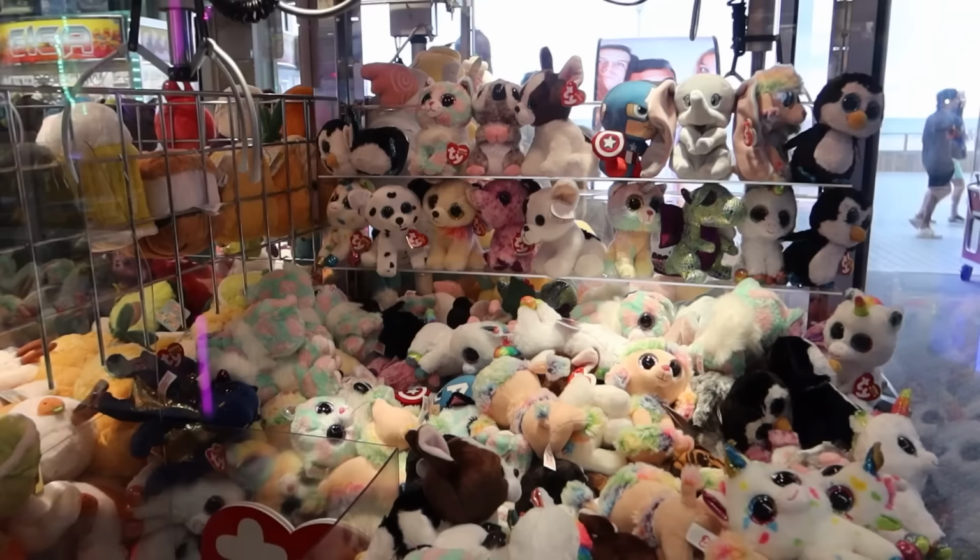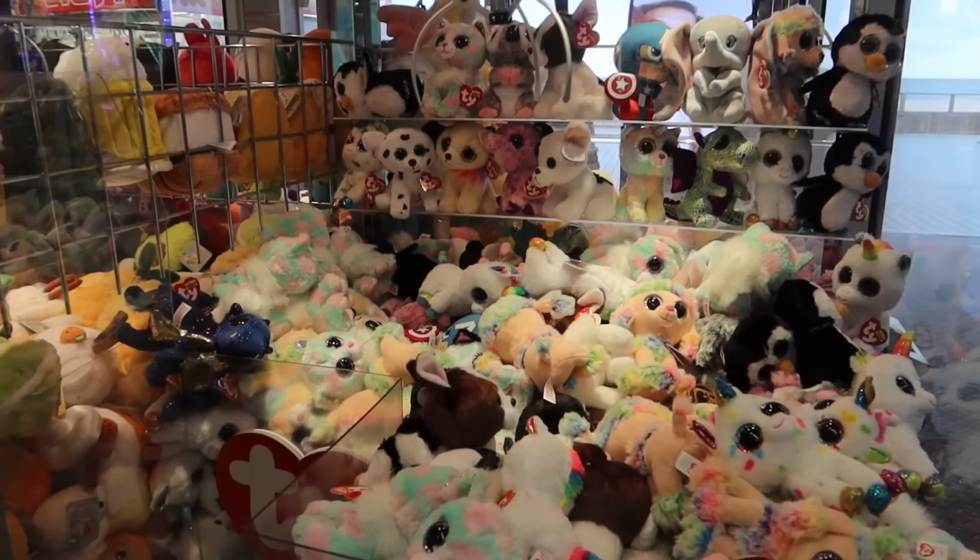Do you see one that you want? No, I don't want it. The koala. I want the Dumbo again. I think we got Dumbo last time, remember? Yeah. Which one do you want? Oh my gosh, the little koala back there. Okay, let me see if I can get you another one. Can I win you another one? And also that little dog in the back with the brown.